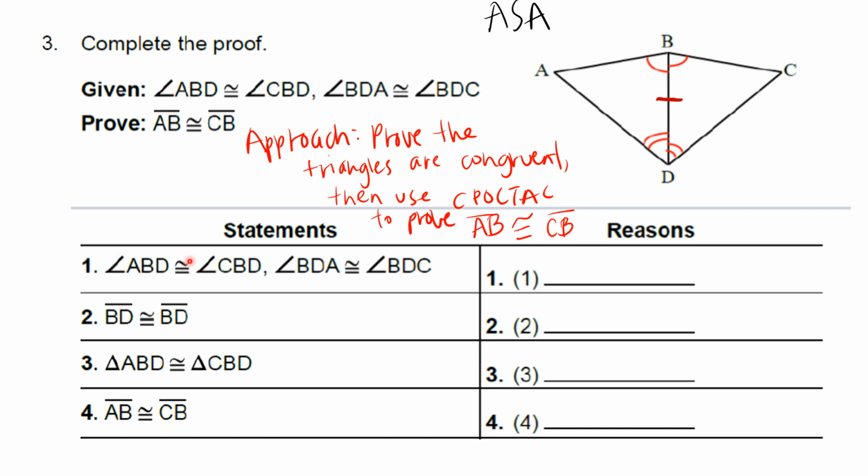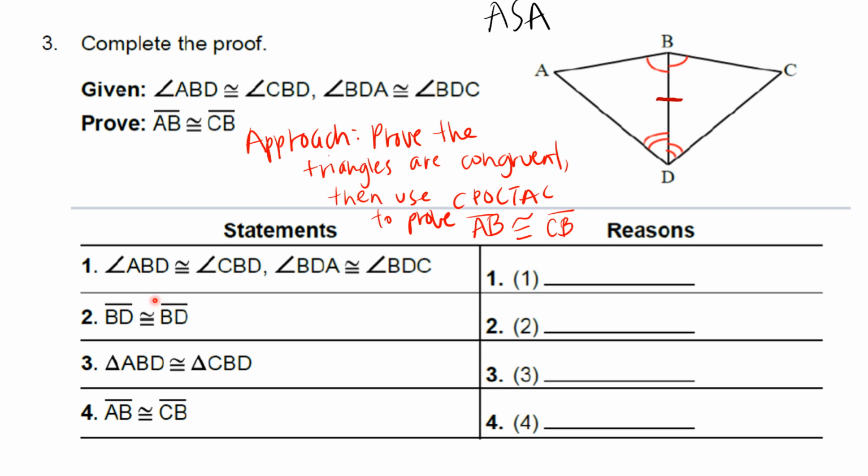Okay, so first line, we're looking at our proof down here. For some reason, students seem to prefer this type of proof where all the reasons are blank. I like the ones that go side to side. To me, I think that one's a little less challenging in my opinion. But students seem to prefer this where all the reasons are blank. So I try to throw some of those in on our homework and stuff like that.